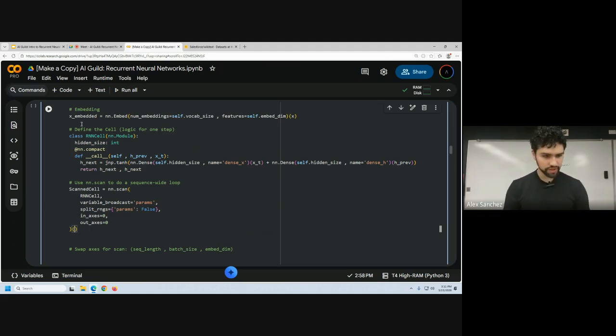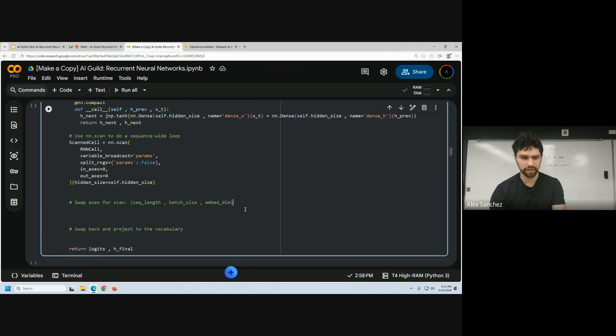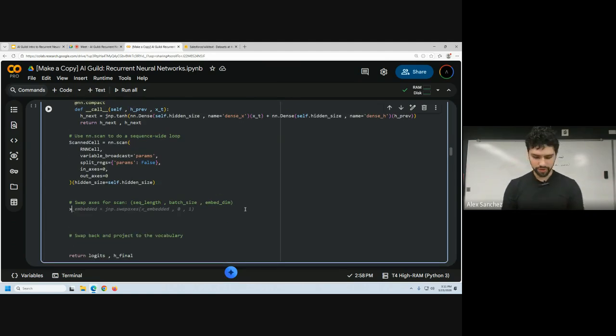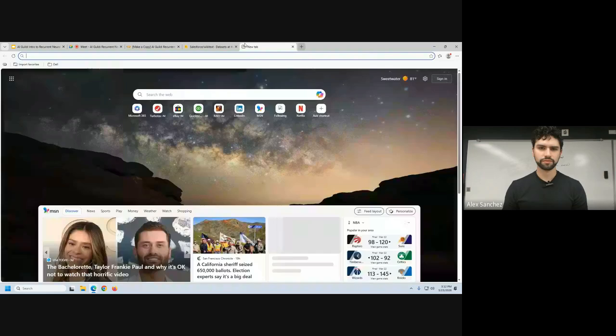So first, we're going to do this same loop, but for a hidden size of self.hidden_size. And again, we're going to swap the axes for the scan. In JAX, this is really simple. We call this time major, I think. Hold on.